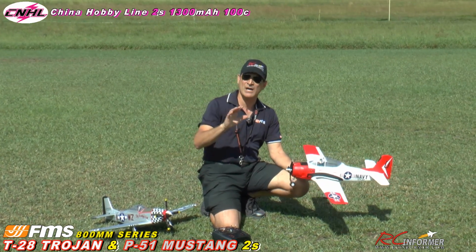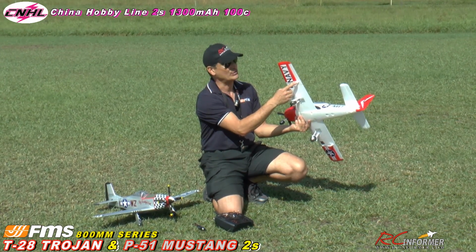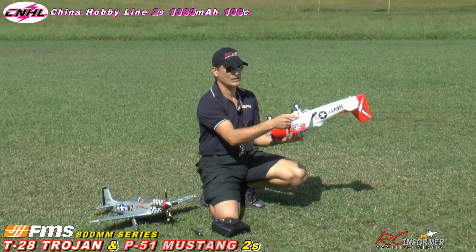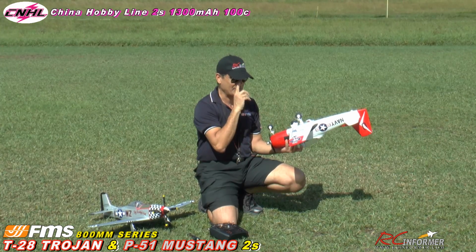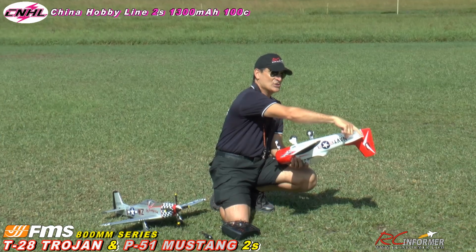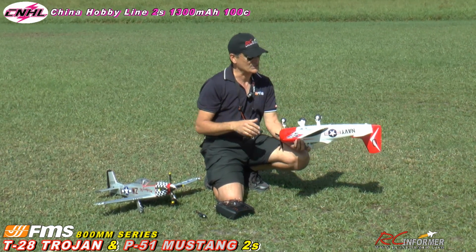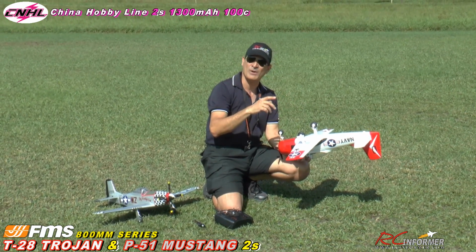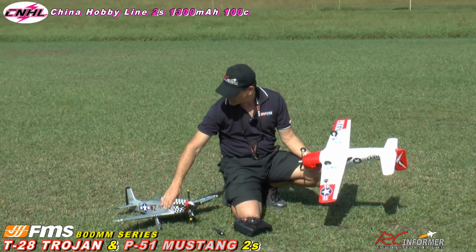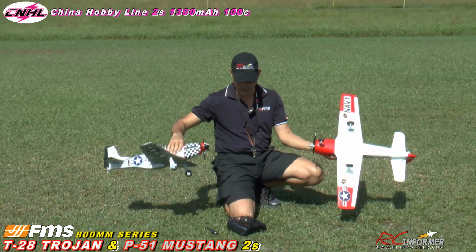So some mods I've made to these that I've already discussed, guys, is to really make sure your linkages are tight, okay? Meaning the hole in your horn and your clevis pin has to be pretty tight. From the factory, they were kind of loose. I indicated before I changed my clevis, so there's no play. You got to get the slop and the play out of those systems, out of your flight controls, because on such a little model it has a big effect. So I had to change my elevators on this, and most of them on this one, the aileron and the elevator, just put thicker clevis pins in, so you get rid of all of that.